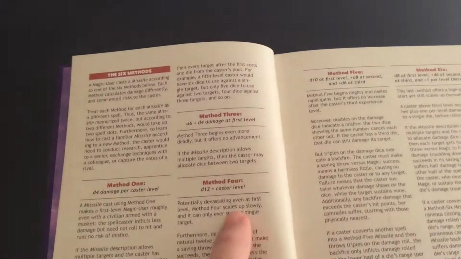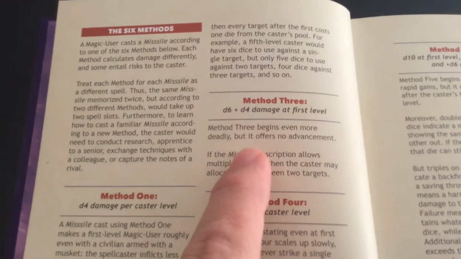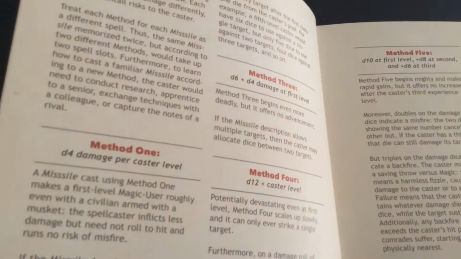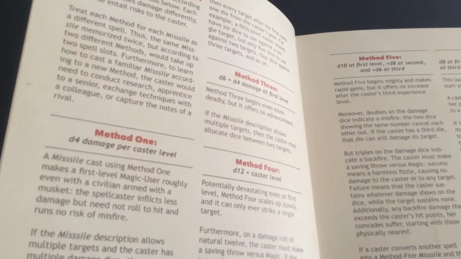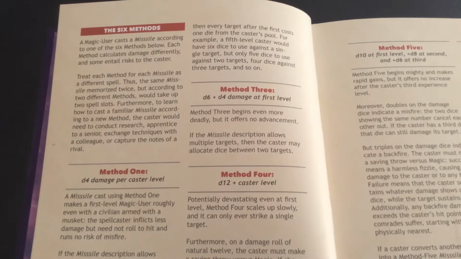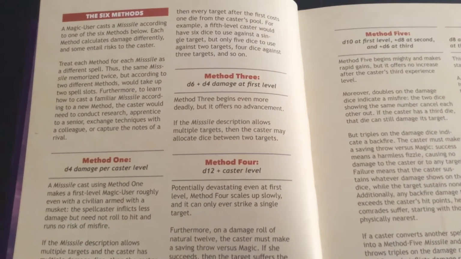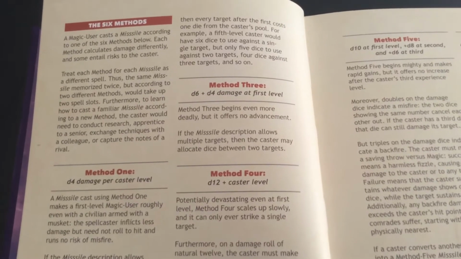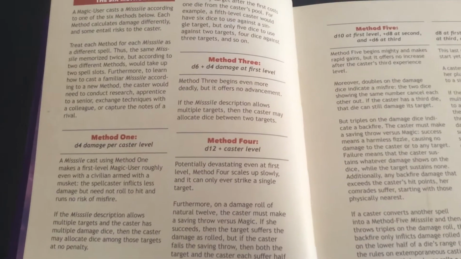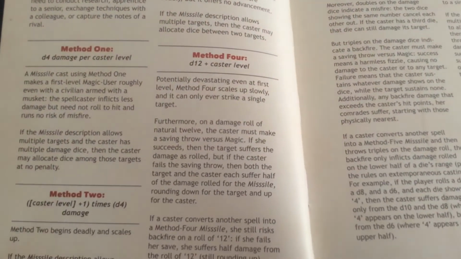Now, the third variation does d6 plus d4 damage and never gets better. That's it. Why would you want that? Well, in a lot of Lamentations dungeons are made for low level, and this is advantageous at first level. And then as you get higher level, you could just research a different version later.